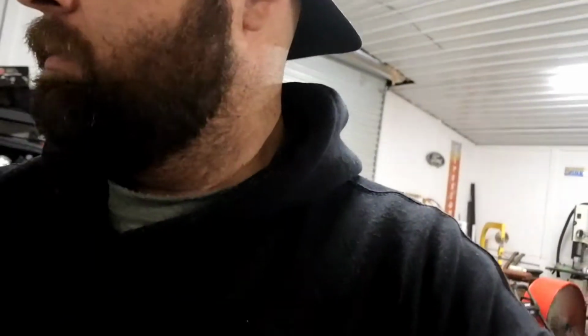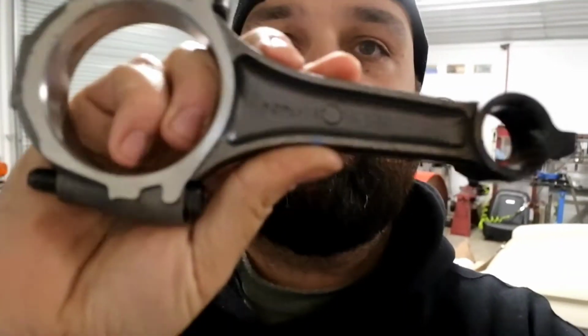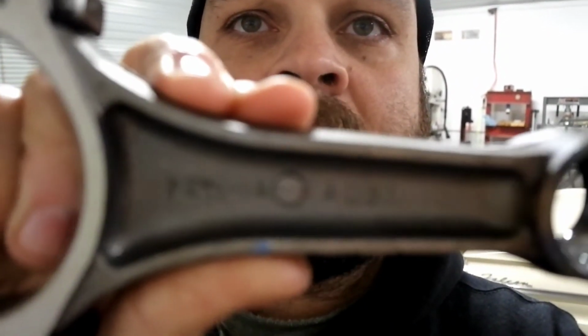So I kept the rods, and I'm glad I did, because I pushed that old wrist pin out of the old rod, the new rod, the bent rod. And I was like, dude, I think I have these rods. And these rods are the same part number as these new ones I bought. They're just reconditioned Ford rods. So these are F2s, and those were F2s as well. So I'm like, dude, these are the same rods. And I measured them, they mic'd out the same.